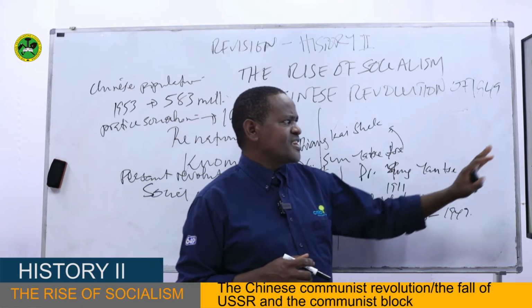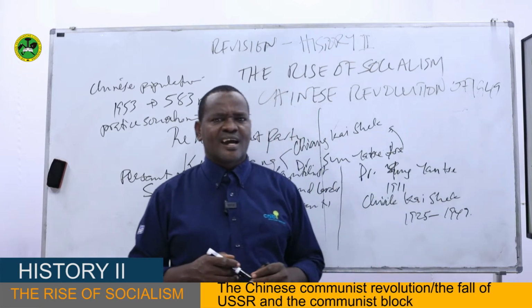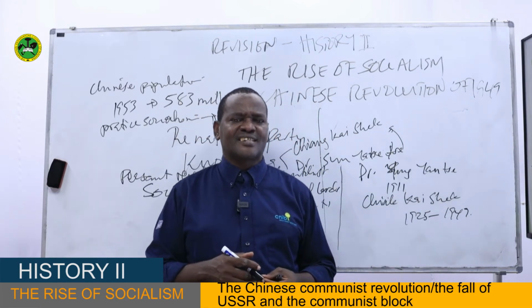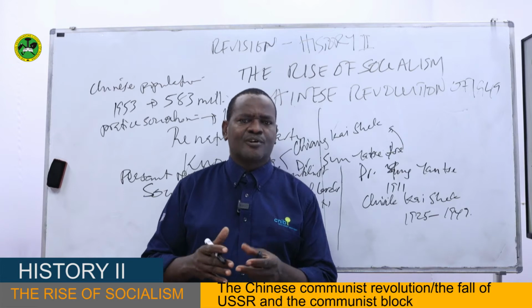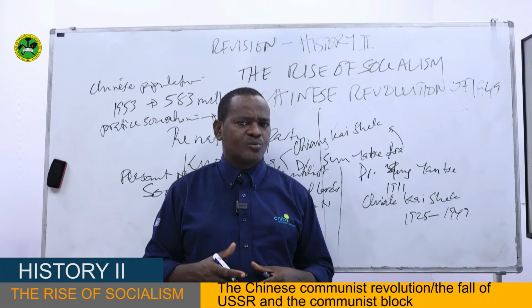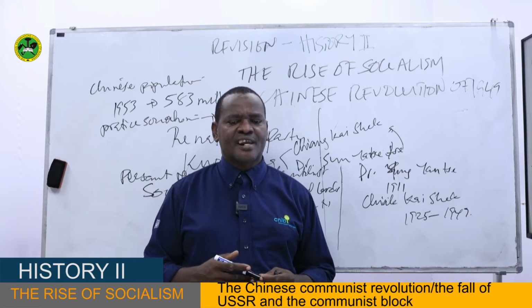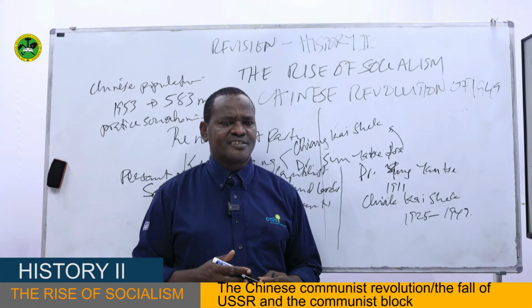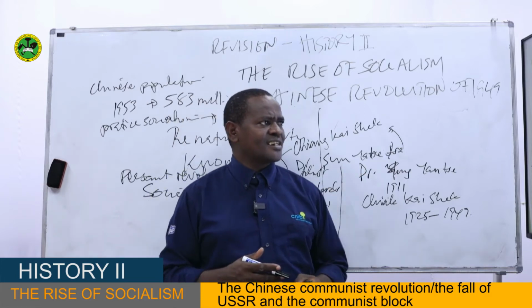So you can see the influence of that revolution made the Chinese believe that if the Russians had done it in 1917, the Chinese could also do the same. On the other hand, we can say they copied what happened in the USSR back in 1917. So the Russian Revolution had a lot of influence.